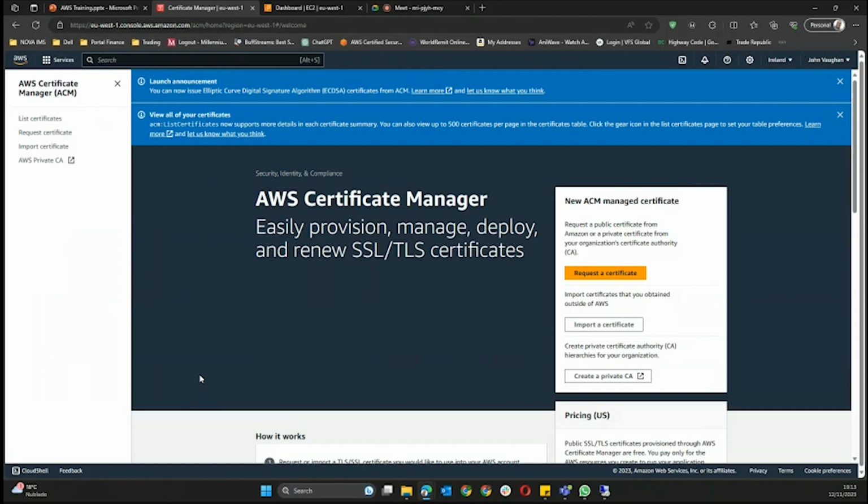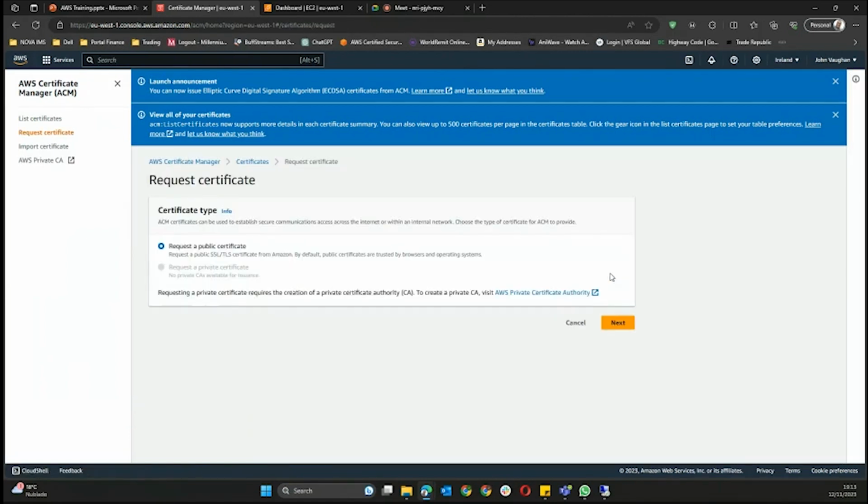So, AWS allows you to acquire certificates on the platform, and you can use that certificate to attach to any of your web applications that you create on AWS or outside of AWS. It doesn't matter. Certificates will work. You can create them and attach them as you go. So, this is another service that is used on a day-to-day. It's pretty easy to create one. Just click on create a certificate.